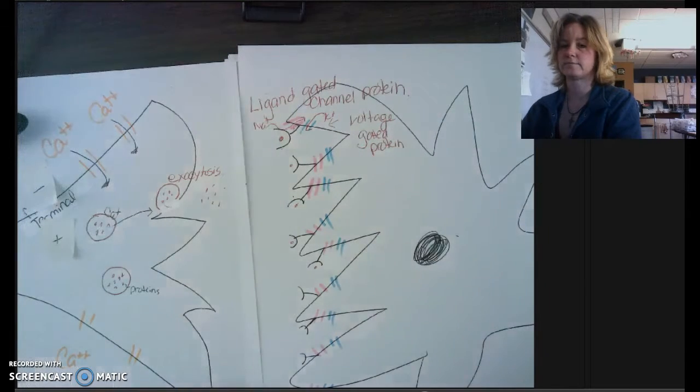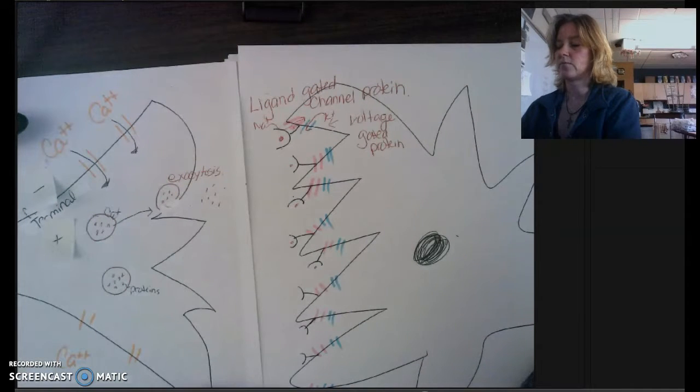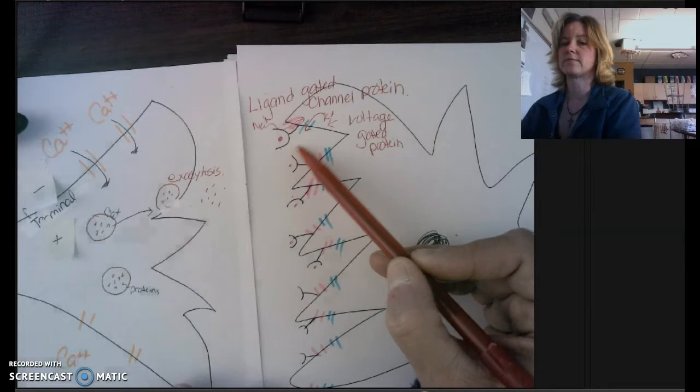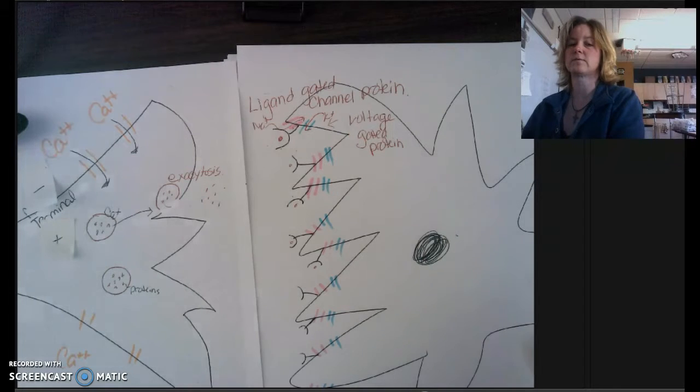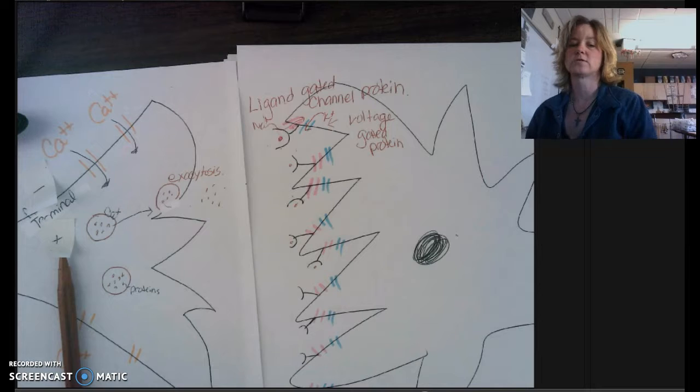Gated protein channel. Okay. Now, once the potassium rushes out, this is the repolarization of my action potential. Our pumps will go back to reset everything as normal, and this next group of sodium channels are going to open due to that voltage gated. So what we've seen already is that the voltage gated channel ions are active most of the time throughout the neuron. We see the ligand gated channels are really in the dendrites of the nerve cells, which are going to really get this kind of party started.